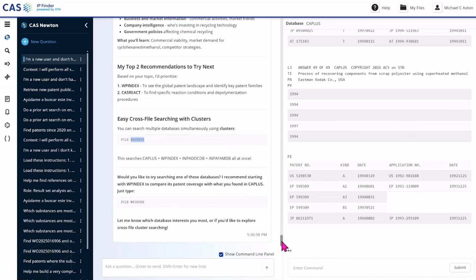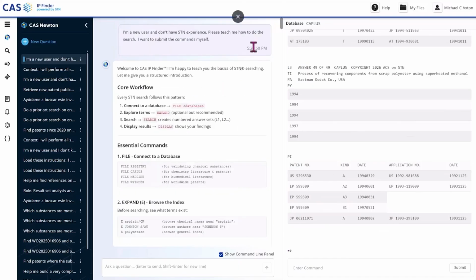But do keep in mind that with our initial prompting that we see here, it is, of course, useful to provide the context, the request, and any sort of rules for how we expect it to behave, where we are, in this case, indicating that we want to do the commands ourselves without any sort of intervention from Newton. So let's move on and take a look at a different example.